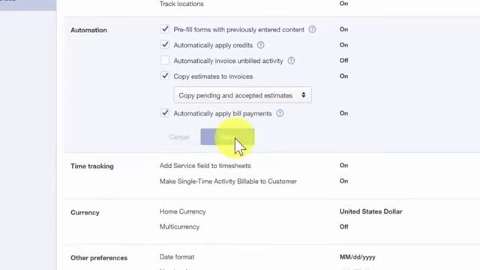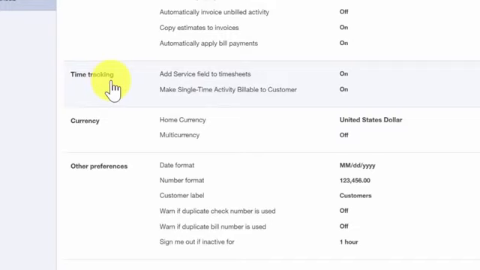Let's go ahead and save our changes here. The time tracking feature will allow you to easily manage hours that your contractors work, and it makes it easy to bill your customers back for that work if you need to. Paul bills customers by the hour, so this feature will help him to easily bill his customer for the right hours once the job is complete.